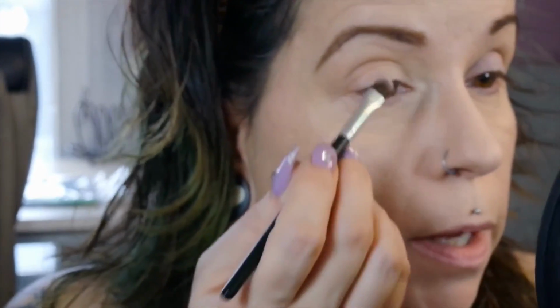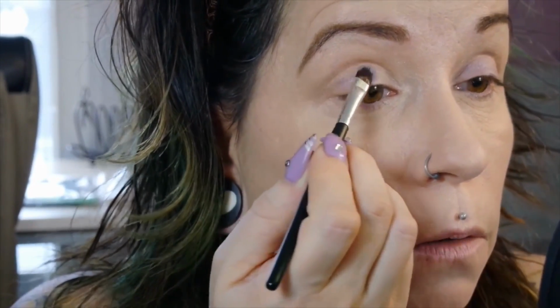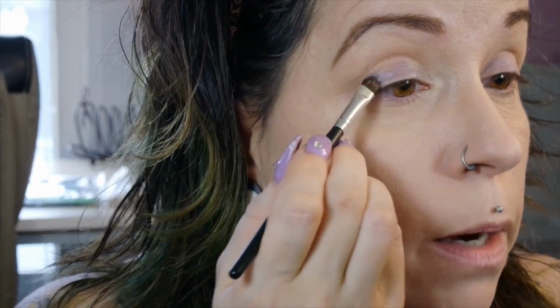So I'm going to take some of my Fix Plus, because this is what I always do for my base. And I'm gonna use this sort of purpley lilac color, almost gray toned. And I am going to pack this all over my lid. Maybe if I get it even wetter. There you go. You really got to get it wet.